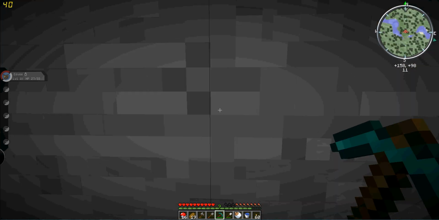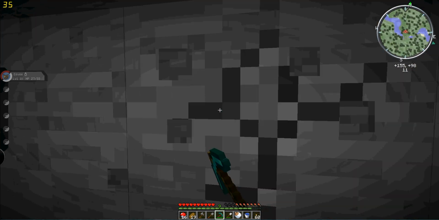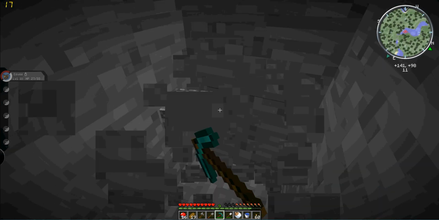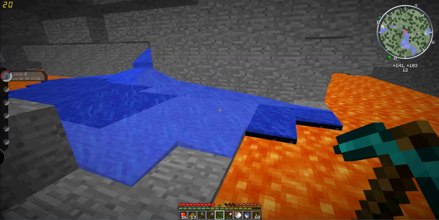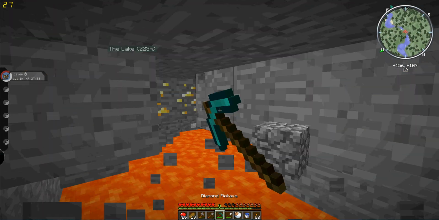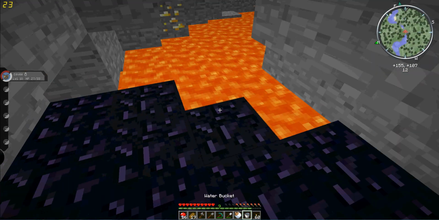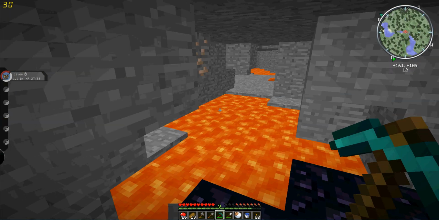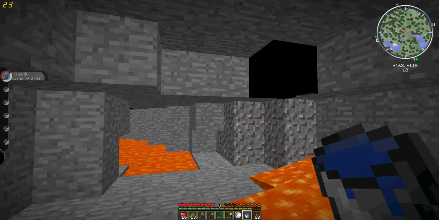Oh, I found a blue one! Oh, yay! I just need to remember, what do the blue ones make? Blue apricorns make, oh sorry, Great Balls, I believe. Yeah, I just found two. Good. And a whole bunch of pumpkins. I found another blue one.